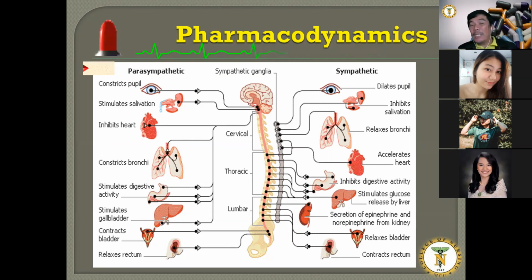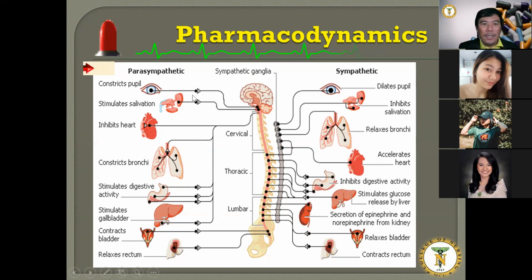So this gives us the idea that the actions of the drugs affect each other, in the parasympathetic and sympathetic nervous system. This concept, class, I suggest that you do not just memorize, but put it in your heart, because this is very important as you go on with your journey to the higher levels of nursing and when you practice nursing. This is very much connected. I am really saying this, 100% connected in the action of drugs, specifically on the mechanism of action.